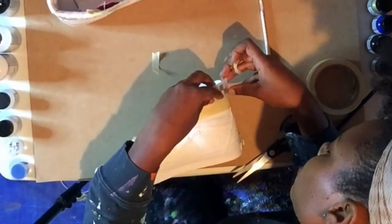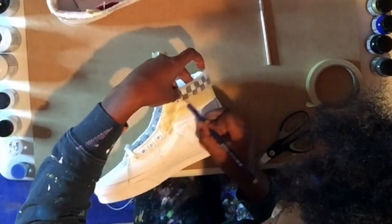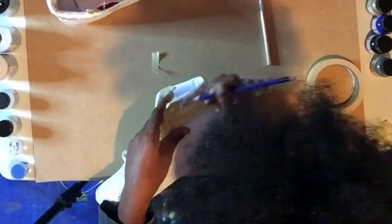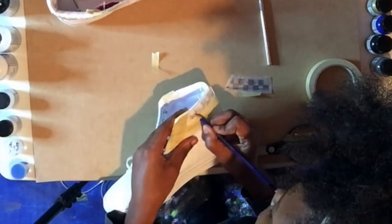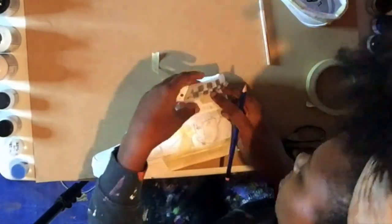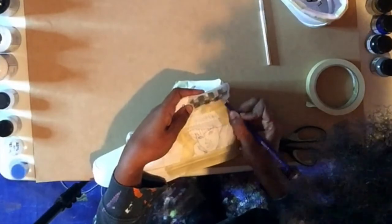The top panel of the shoes on both sides is going to have a very traditional Van's checkerboard design. I'm very particular, so I didn't want to have to measure and draw this out four separate times. So I did it once on tracing paper and again used the exact same method as before to transfer the drawing to the shoes. And then I just had to do a couple quick touch-ups. This definitely saved me a lot of time.